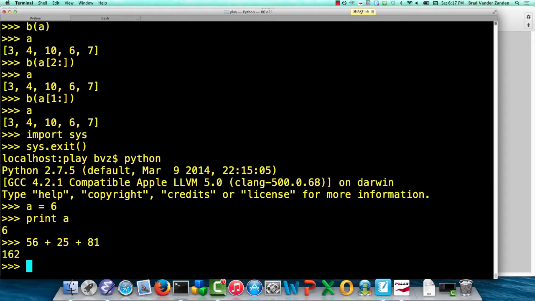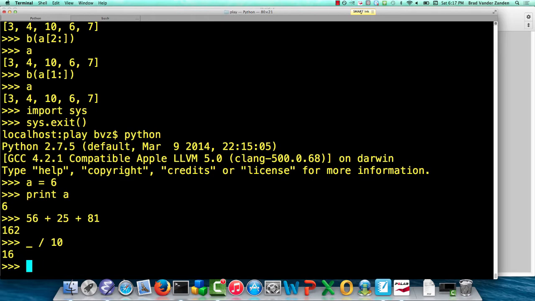Of course, I could assign those numbers to a variable. If I want to do arithmetic on them, I can do division. So one handy thing is I forgot to assign them to a variable, but I can use the underscore as a reference to whatever the last result was. So for example, if I divide by 10 here, I get the result 16, which is 162 divided by 10. And you can see, as you might expect, the division operator does integer division on integer operations.